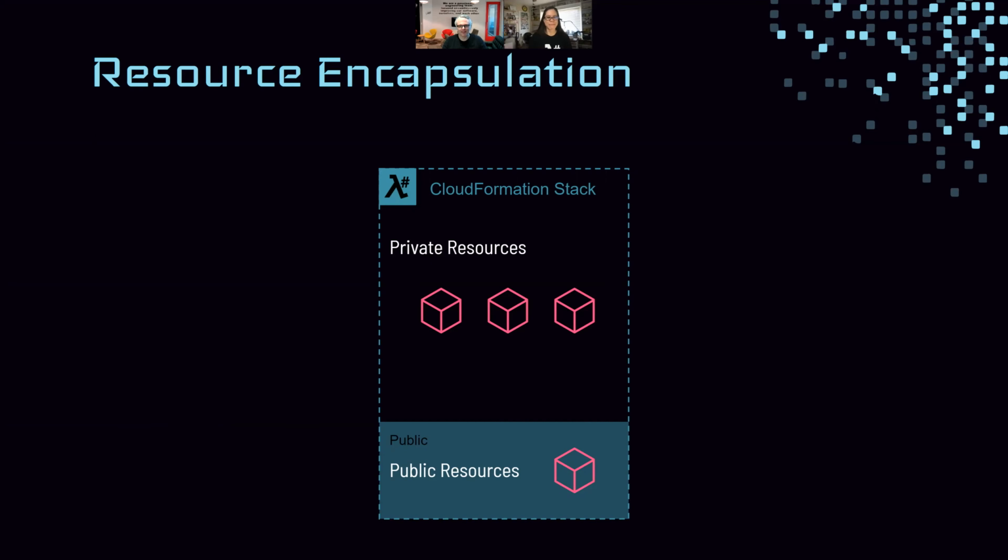But CloudFormation stacks is what you can look at in your CloudFormation console, and they contain all the resources you created. Resources, not unlike object-oriented modeling or even functional modeling, really fall into two categories: those that are private to the stack and those that are public, meaning other stacks can access them. And so this form of encapsulation is really the building block for composing things together.